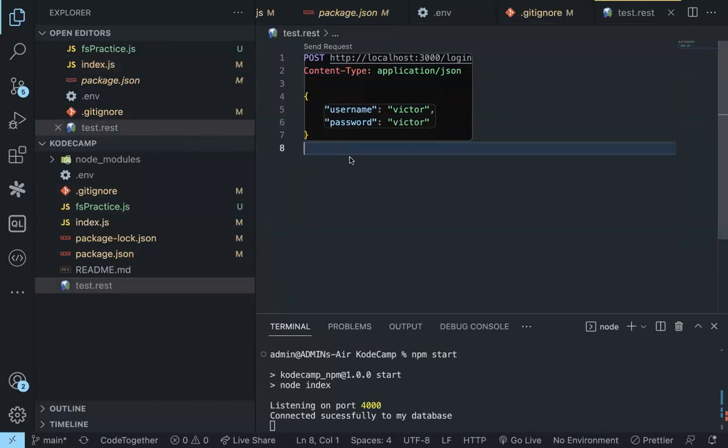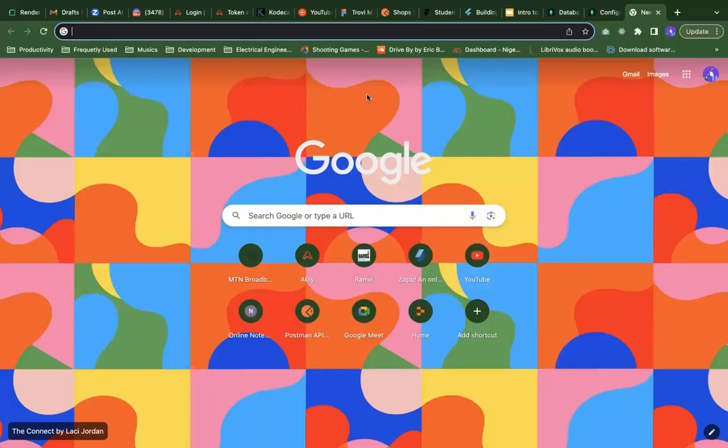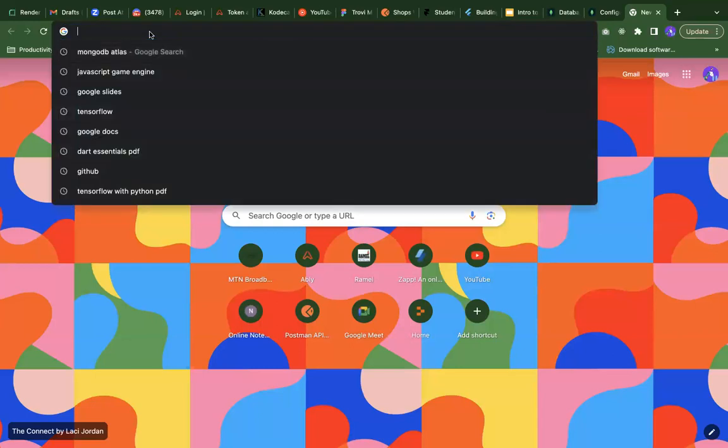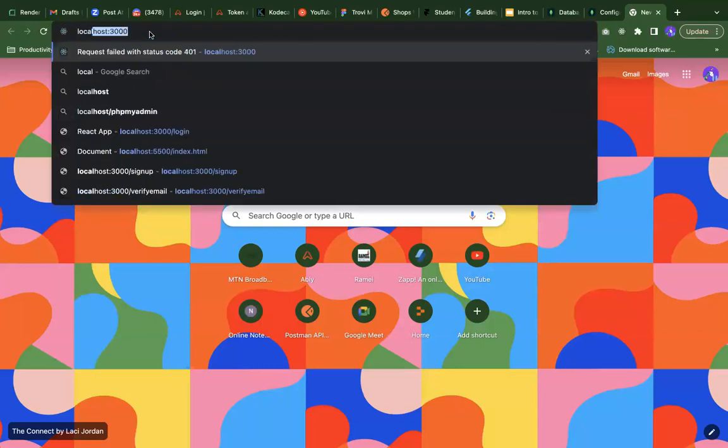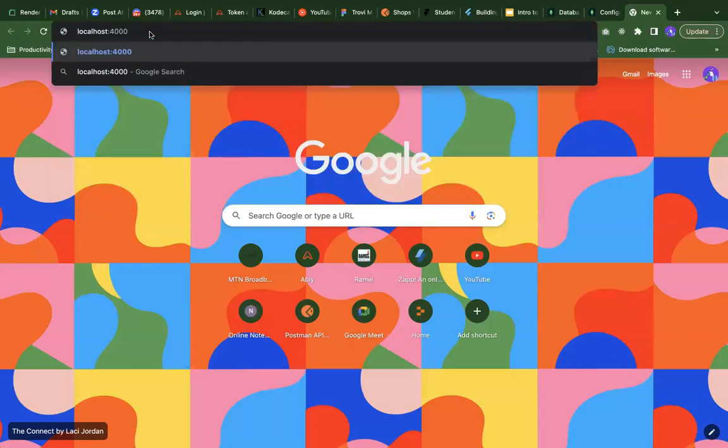Let me share my browser screen. I come to my browser and then I type localhost 4000. You see, hello. But let's come back to VS Code, without crashing the server.